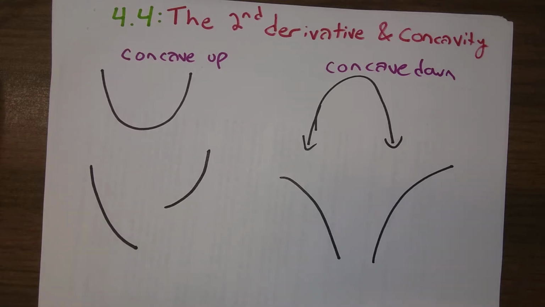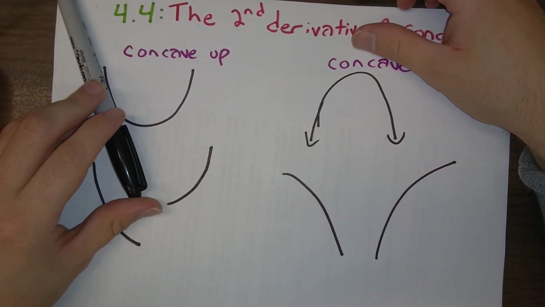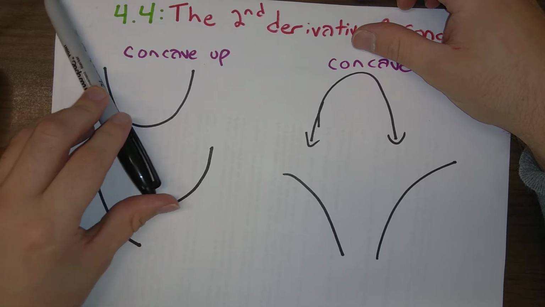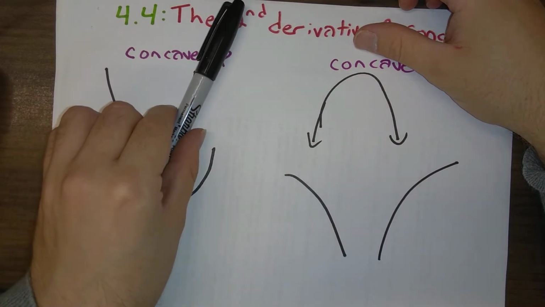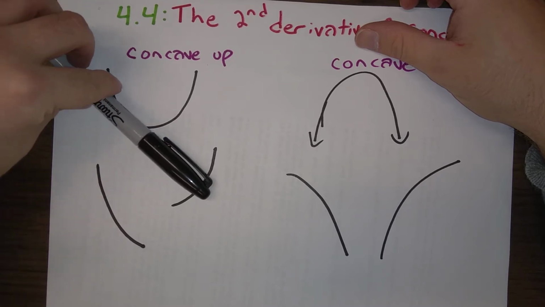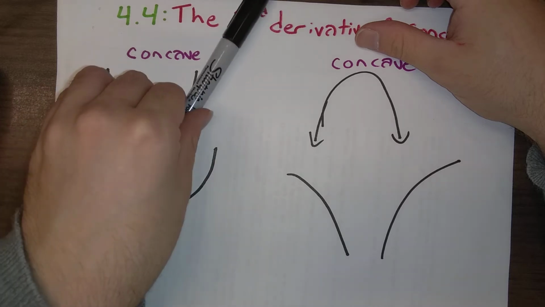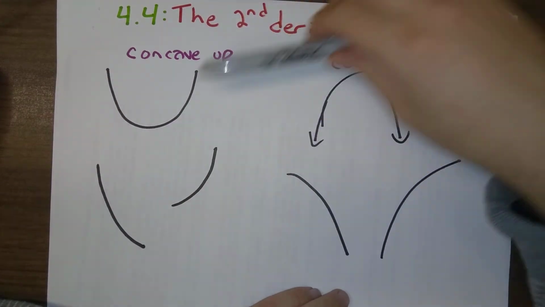So these are all things that we want to be very careful with. At this point, let's think about how we can make this more mathematically precise, rather than just saying bending up or bending down. What we want to do is think about slopes of tangent lines, as usual. Here the slope of the tangent line is very negative. Around here, it's less negative. Now it's 0. Now it's positive. Now it's even more positive. So the slopes of the tangent line start off very negative, get less negative, make it to 0, then positive, more positive. We see the slope of the tangent line is increasing for a concave up function.